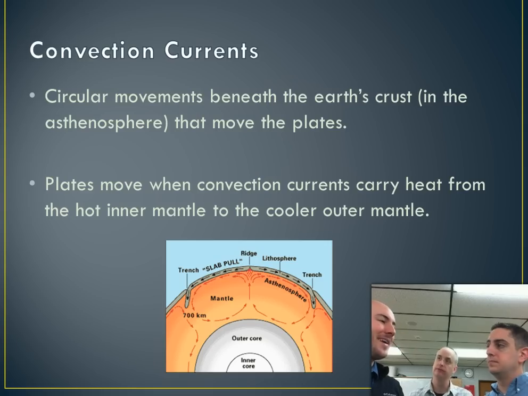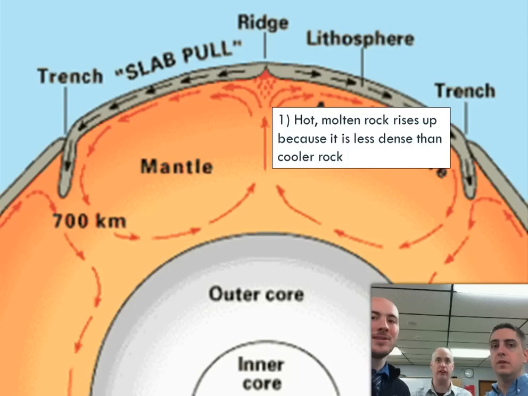Think of it like a hot air balloon, like we all built in this class. Imagine you had a mechanism where it heats up and then cools down, and when it gets to the bottom, it heats up again. So it keeps going up and down, except it goes in a circular motion. That motion below those plates is what makes those plates move. There are currents, just like in streams.